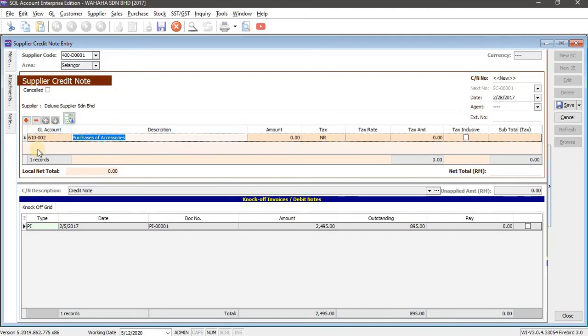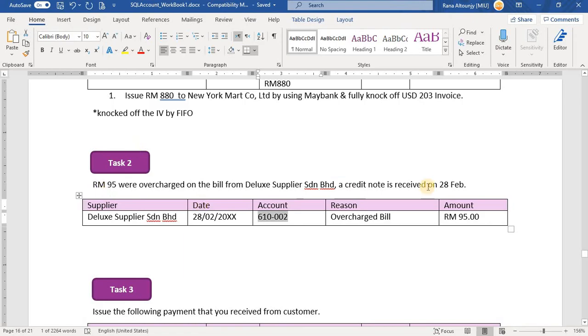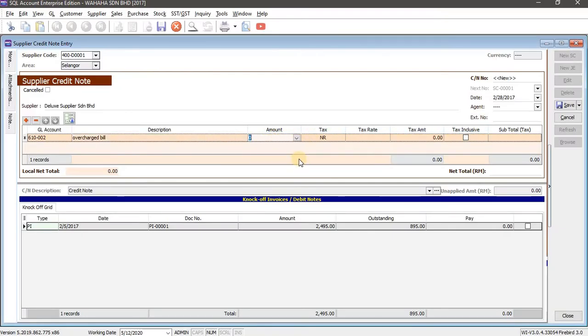And this supplier, actually, we put it here under the purchases of accessories. The description we need to change to overcharged bill. So we deduct from this account the overcharged bill. We put the amount as we have, which is 95 ringgit.